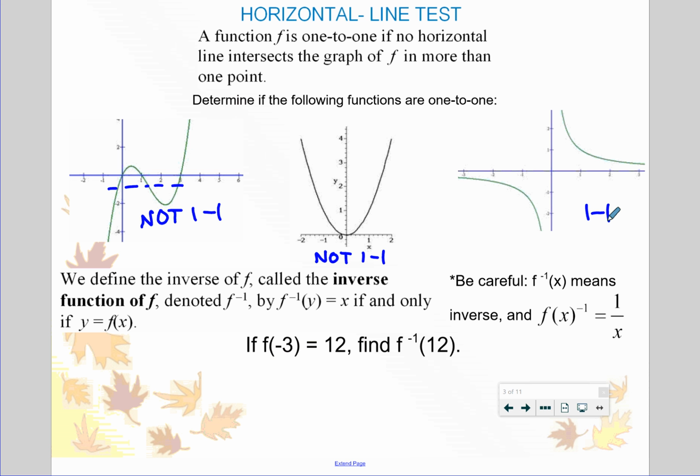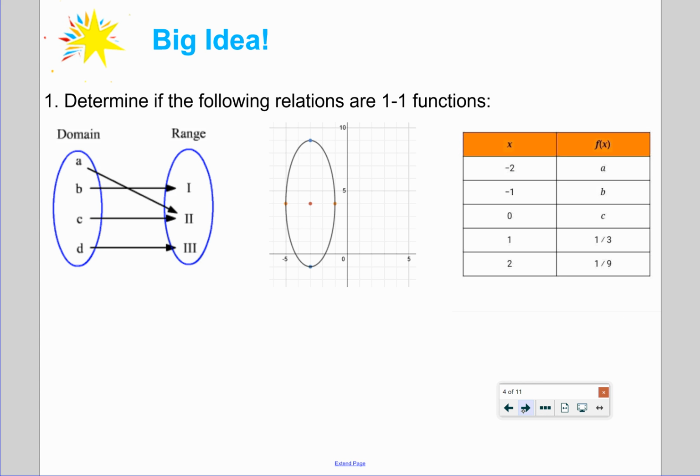Now, a lot of times when we're doing inverses, we want to be able to calculate inverses of things like quadratics, but we can't do them if we look at the whole graph. So what they're going to do is take away part of the graph. They might say, use x squared, but only use x values less than 0. Because now if I take away that whole left side, does it pass the horizontal line test? Yes, so you might see little conditions on some of the problems, and that's because they want us to be allowed to calculate the inverse. We want it to be invertible, and we have to get rid of part of the graph for that to happen.